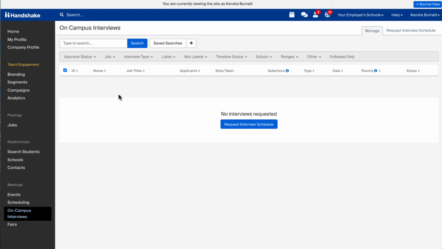A few things to note before we begin. When creating an on-campus interview, you as an employer will need to link a specific job to the interview process. What we generally recommend is to take all of your on-campus interview positions, meaning a specific job, let's say a customer success manager, and take all of the schools that you intend to host on-campus interviews at and loop them into one posting.